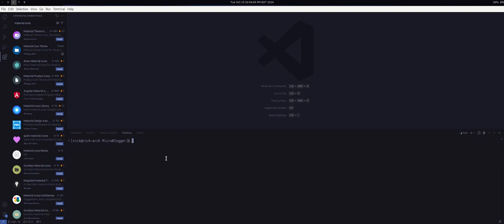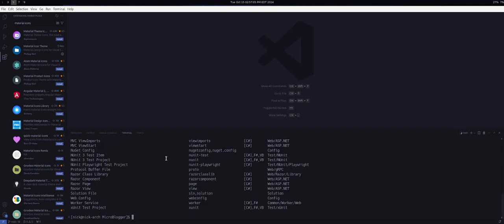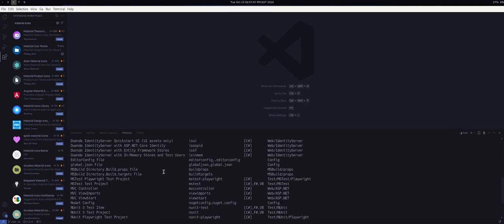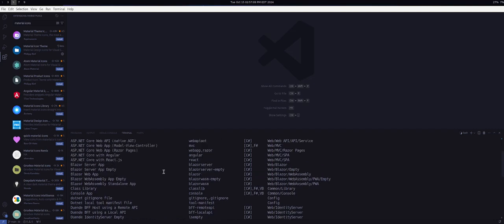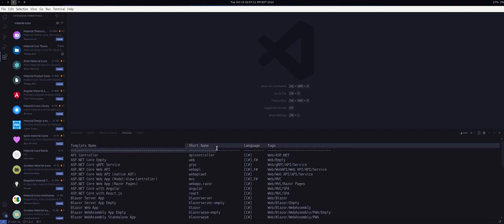All right, so the first thing we need to do is to create a solution in .NET and C Sharp. Our projects are split into solutions and projects. A solution owns one or more projects. So to start with, we need a solution. So for that, we're going to do dotnet new list, and that's going to list out all of the templates that we have installed with .NET. So you see they have a short name, what language it supports, some tags, and a template name.